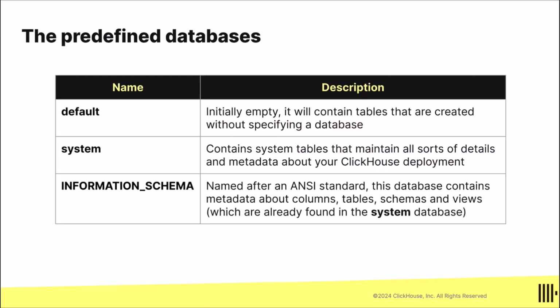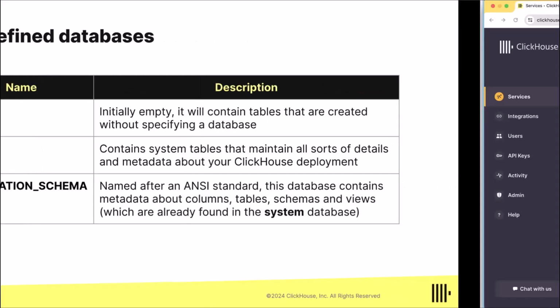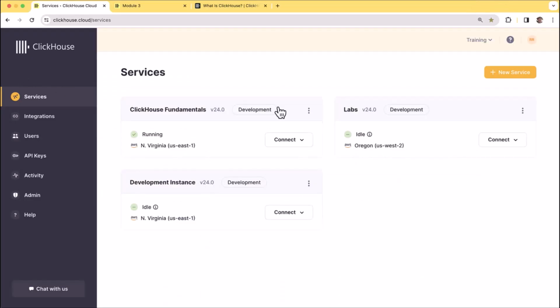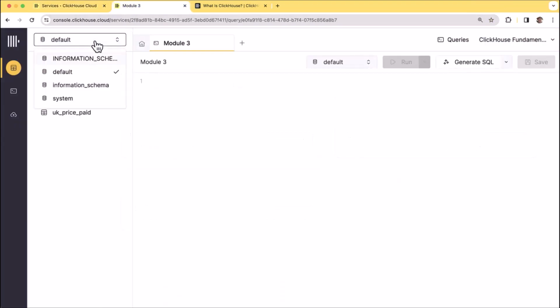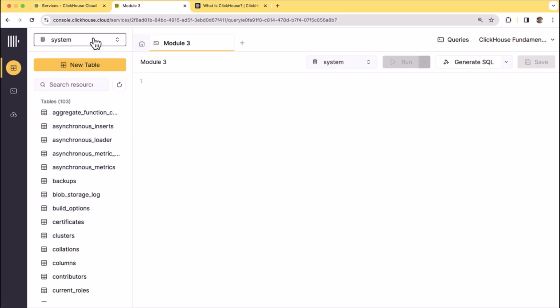You do get the 3 free databases by default, and you can see these if you're over here in the SQL console. And there's this little drop down here. You can see default and system. There's the 2 information schema ones. Those are part of the ANSI SQL standard, and they really have nothing interesting in them that's outside of what's already in the system database. And so I don't even click on them. If I need something interesting, I look in the system database.